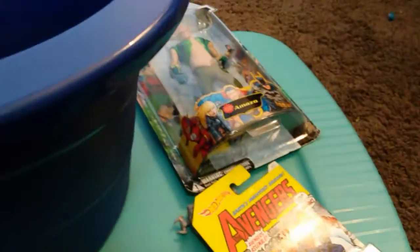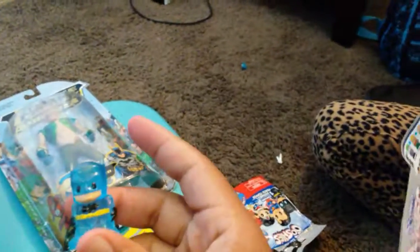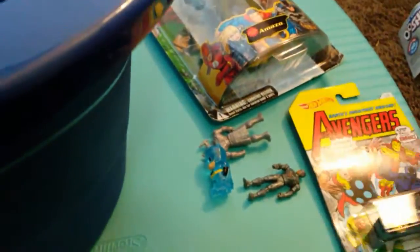Yeva got some Oshii blind bag — this is how the blind bag looks. It's a cool blind bag, I've never had one of these so this is gonna be my first time opening one. We got Batman! This is a cool little figure, I got this at Walmart in Tri-Cities, Washington. I like it — it's a clean little Batman, this is nice.